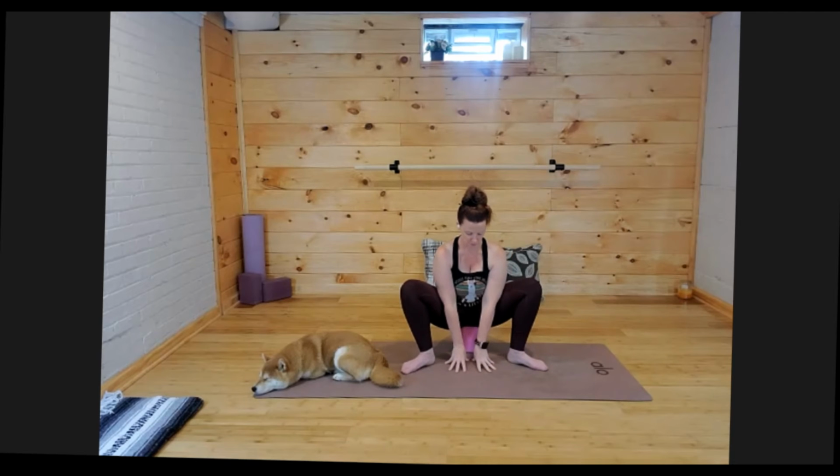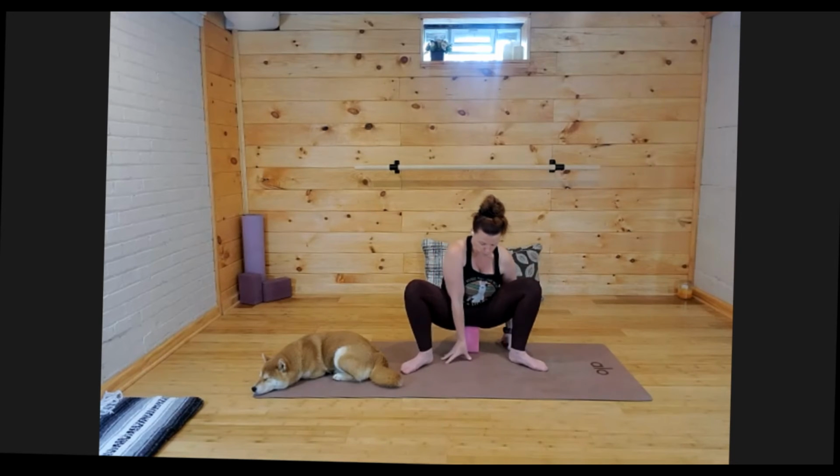If you're not using a prop and you need to take a break, just find a forward fold and then come back when you can. Breathe here. And we're just going to come back into that forward fold.